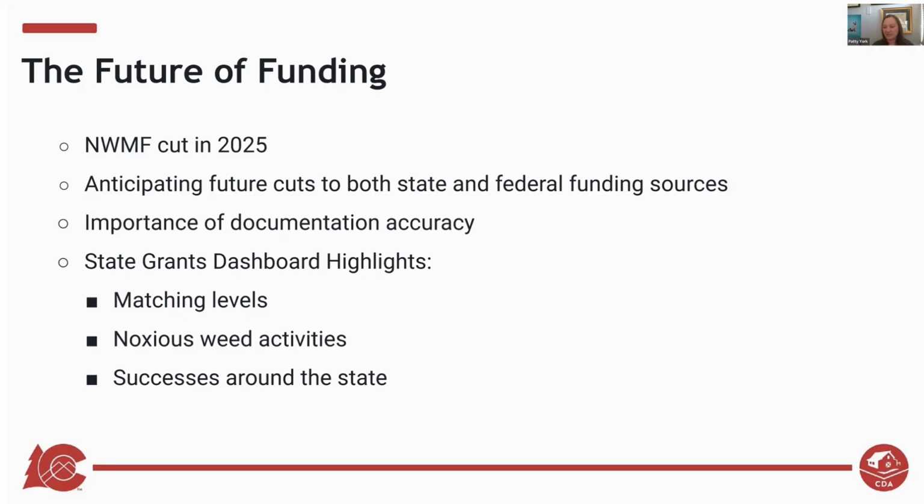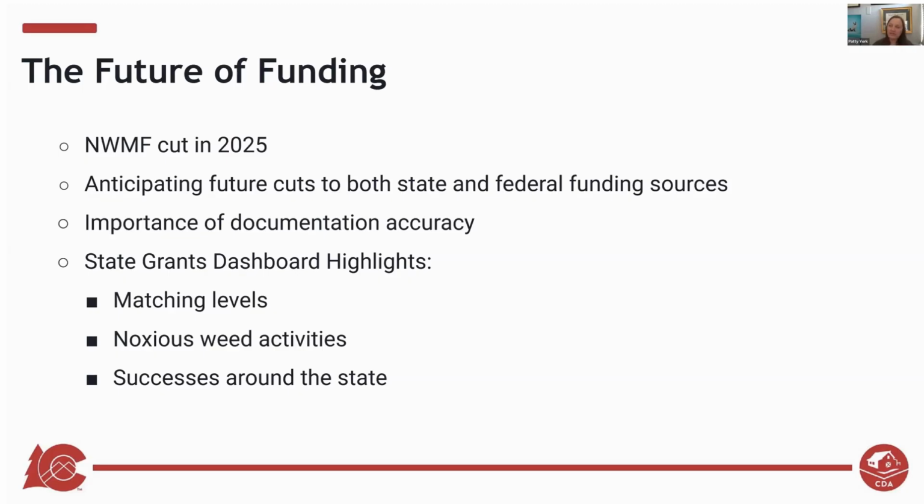The difference between our grant program and others is that it is related to that unfunded mandate. The fact that these are the only state dollars, these aren't additional dollars that we're handing out in grants. These are the only state dollars that we have to help fund this unfunded mandate. And that's really the message that we want to make sure that those legislators know and understand. So that's another reason why documentation accuracy is really important.